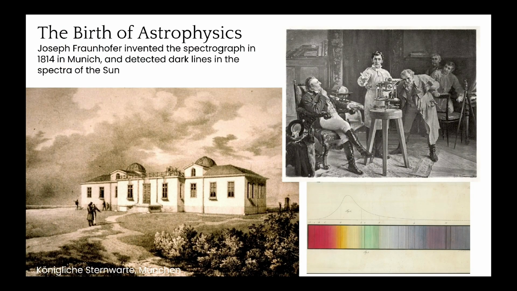So the birth of astrophysics occurred roughly 200 years ago, here in Munich. And of course, astronomy is one of the oldest professions, but what distinguishes astrophysics from astronomy is that through astrophysics, we can actually understand something out there which has real implications down here. So Fraunhofer was an optician living in Munich, and he built the first spectrograph. And he looked into the spectra of the sun, and he discovered these dark lines. This can be super boring, except that for the first time he had seen the element helium, which was discovered from astrophysics. And of course, think about the implications of discovering something surrounding us from space. This is the true meaning of astrophysics, that we understand something right here from out there.